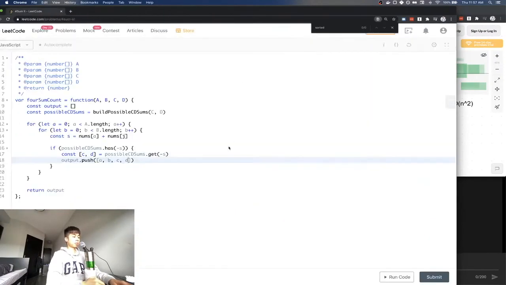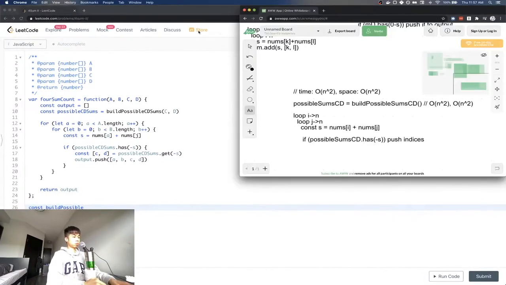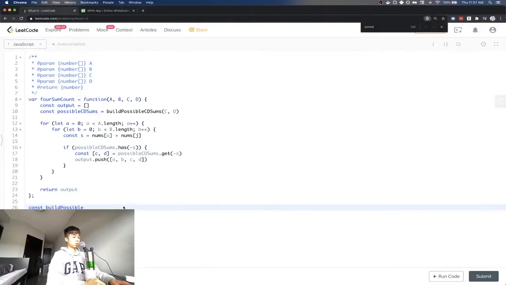Yeah. And to build possible CD sums, I take C and D and I loop through both of them.